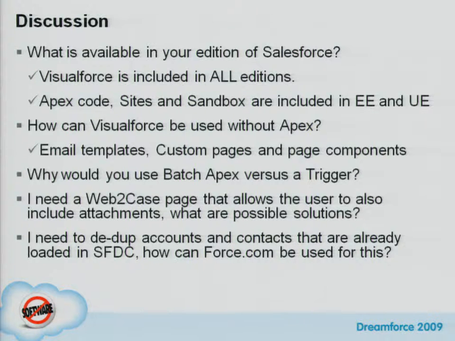How does the scheduled batch Apex work? So that is actually in a private beta currently. But my understanding, the safe harbor applies, is that you'll be able to set a time, like every 30 minutes, or some specific time every night or every day. It's like a scheduler, where you'll be able to schedule it like you do with cron and other types of scheduling applications.